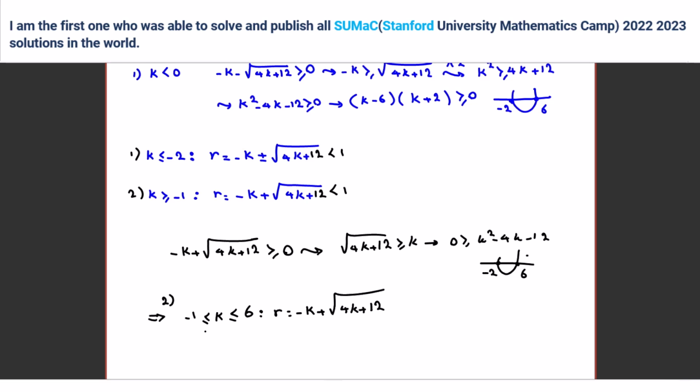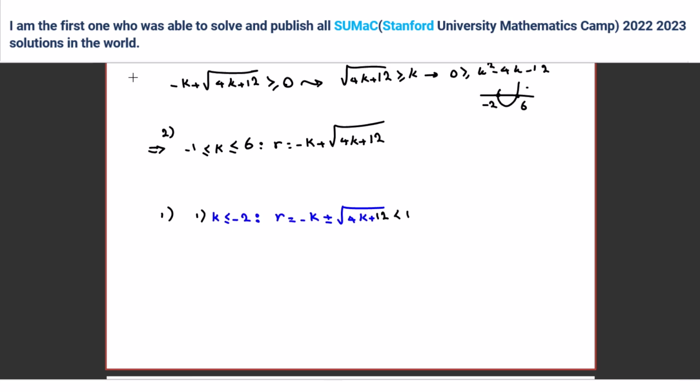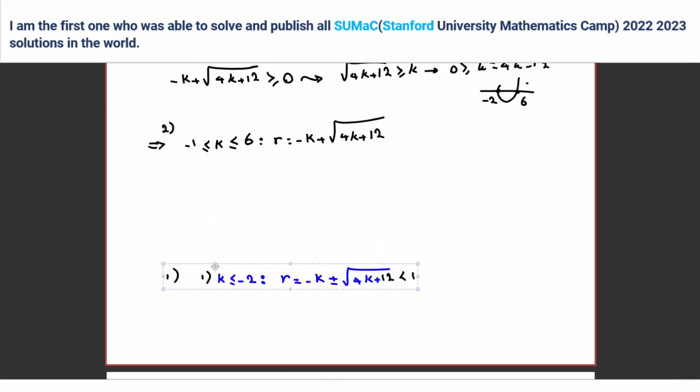And for case 1, we have this, right? Okay. Now, because we want to consider signs, let's check. For k = -1, is it good or not? Is r good or not? R is what? R is 1 plus 4, so 5. It is not good, right? Yeah. So let's work on this part.